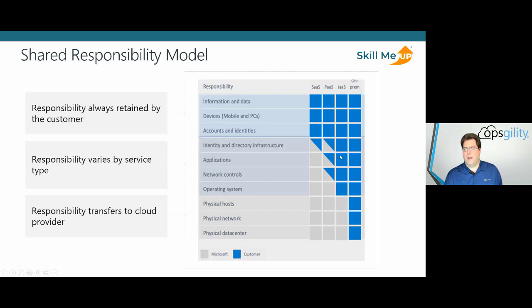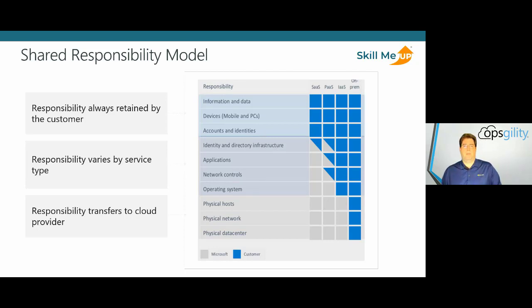But even where in an infrastructure as a service type level, you're fully responsible for those capabilities. There are still some capabilities within Microsoft that you can turn on around operating systems and network controls and applications, which again we'll talk about in the next objective.